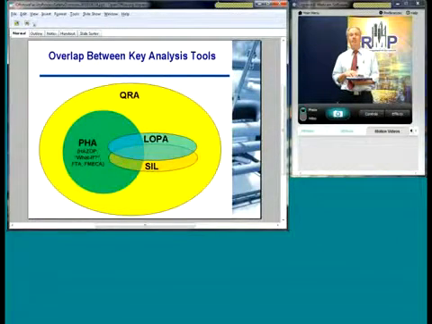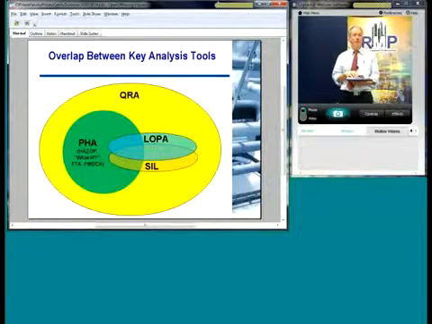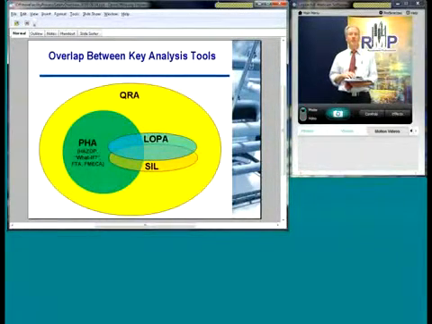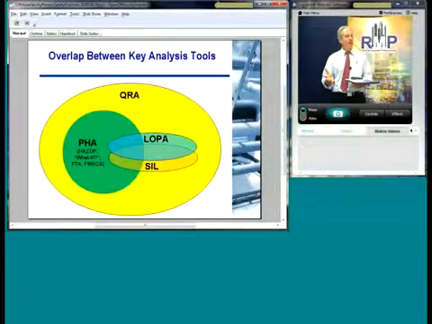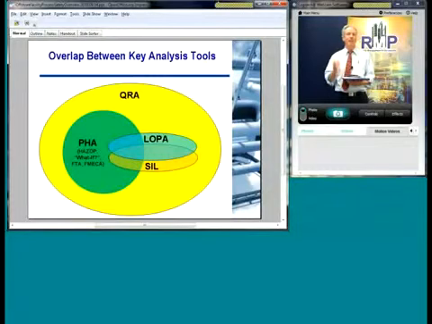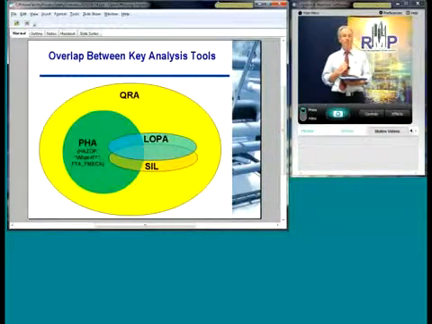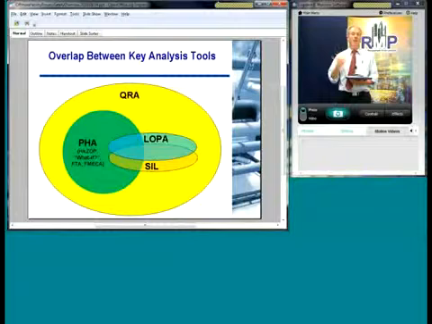Safety integrity levels, a SIL assessment, overlaps a lot with respect to layer of protection analysis and also involves a lot of the key scenarios that you look at for PHA. Quantitative risk assessment, QRA, really encompasses all these items to take a more formalized, more quantitative look at these same kind of scenarios. So what do you get out of this? Whatever type of tool you're using is looking at the same kind of scenarios, and making sure that they're unified, they work together, and avoiding looking at things twice and making what you do evaluate more complete is a great way to address these kind of programs.